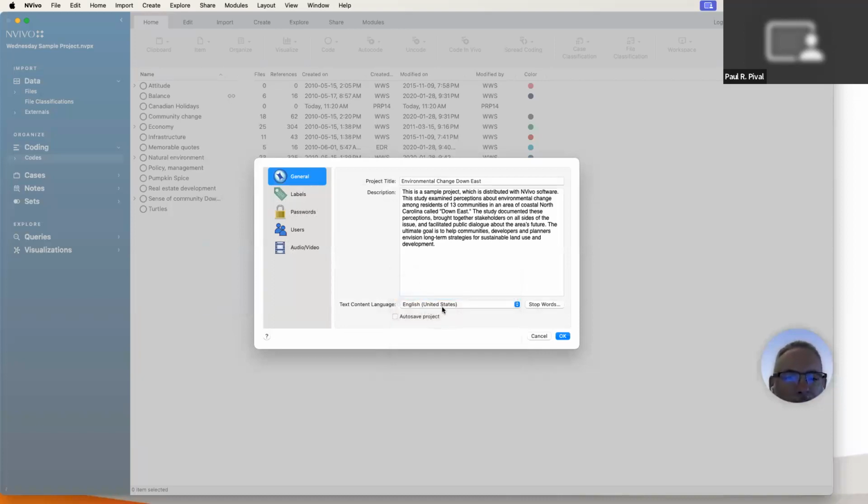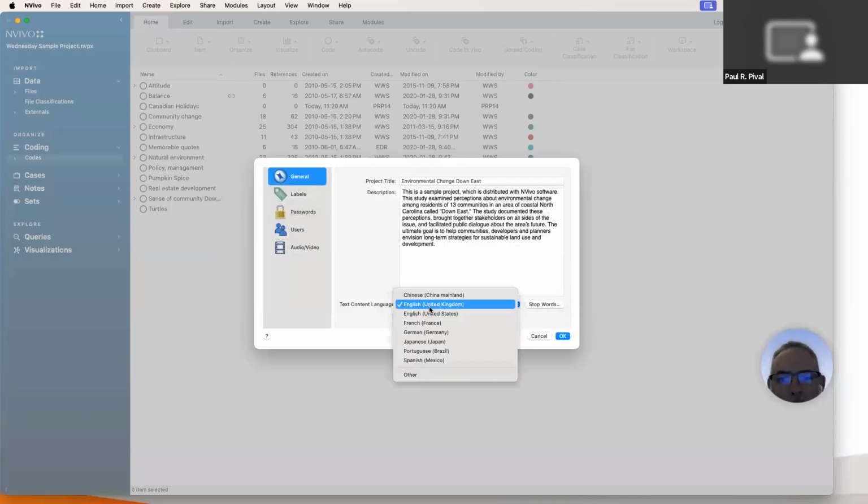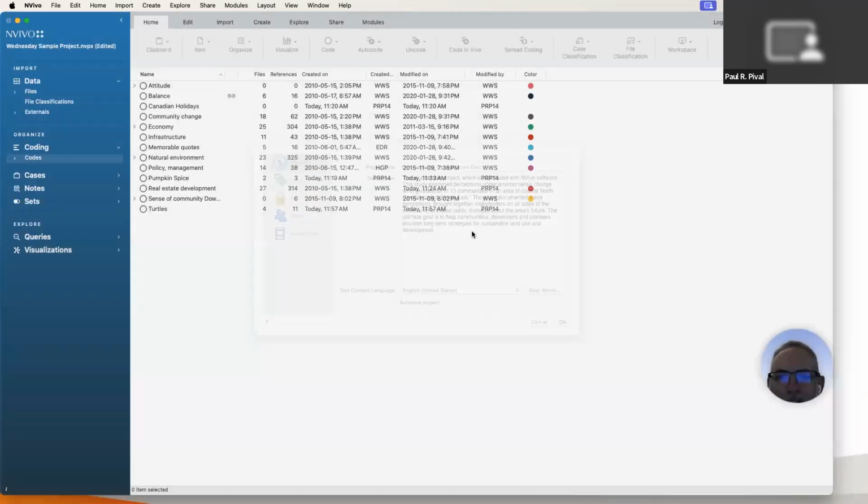The English United States and English United Kingdom are actually the same list. I'm 99% sure. I actually did a comparison a number of years ago with a file comparison tool, and there were no British spellings on this list. It may have changed. I haven't checked in version 14, but just something to be aware of. It doesn't really matter which of those you choose, so I'll just leave it at the default there.